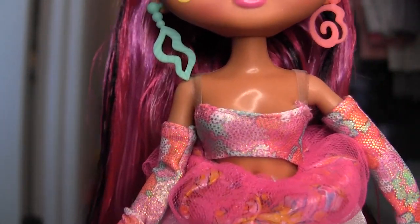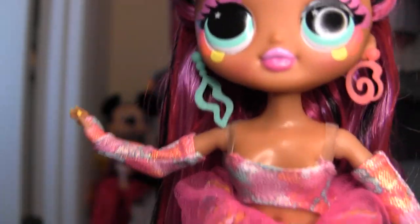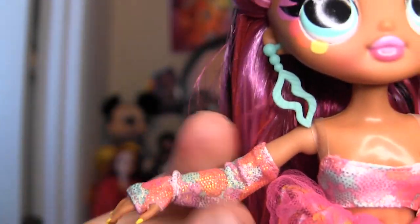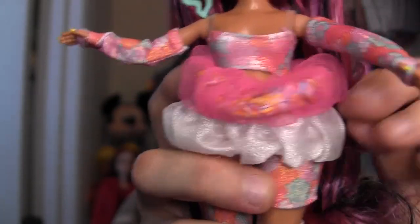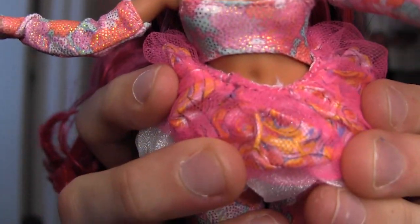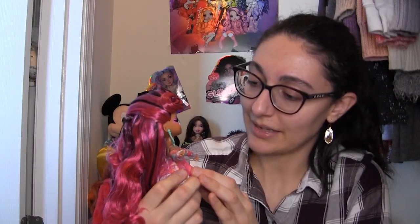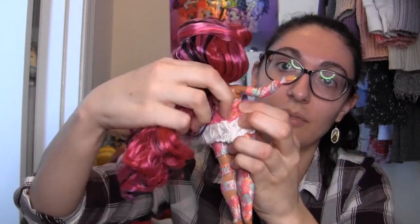She's got a strapless bralette, although it does have clear straps, but it's meant to look strapless because she has separate sleeves to go with it, and it's made of a stretchy, costumey kind of material. It reminds me of like a dance costume because it's got like the built-in metallic shine, and it's spandexy, and the print is all different colors of flowers. She's got this puffy piece that's wrapped with tulle, and then there's another layer underneath that is kind of shiny. The fabric under the tulle layer is a different print from the rest of the floral prints. It's more like paint and different colors of paint. It's hard to tell though on the camera, like you can see it better in person, but it's like swirls of paint making flowers. And this whole piece velcros off in the back.